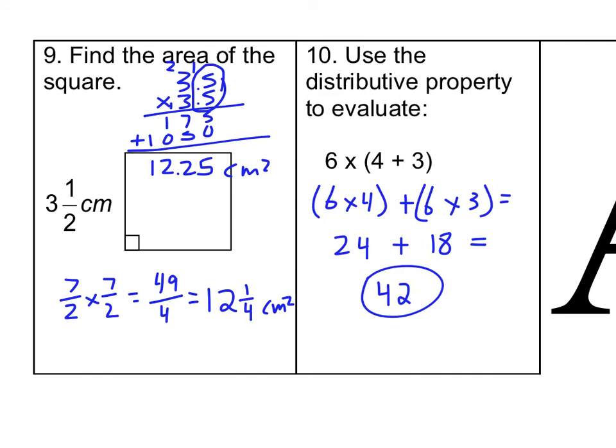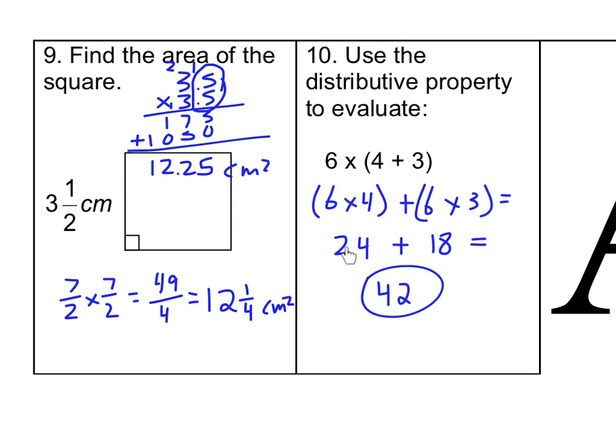And lastly, for the distributive property, what they're looking for here is that you're distributing the 6 to the 4, at 6 times 4, and then you can add 6 times the 3. So remember, the distributive property says you can distribute what's outside the parentheses, touching it, right, which is 6 times, to each item in the parentheses. And then, obviously, the plus. We can't do 6 times plus, so the plus just gets brought down.